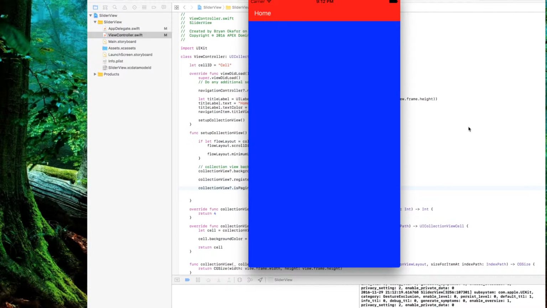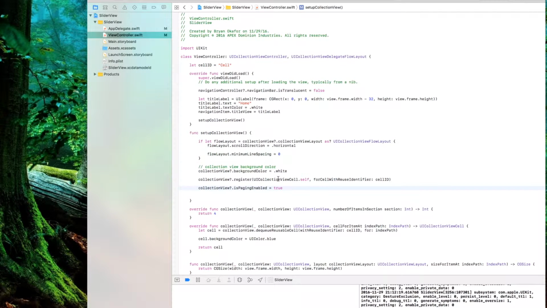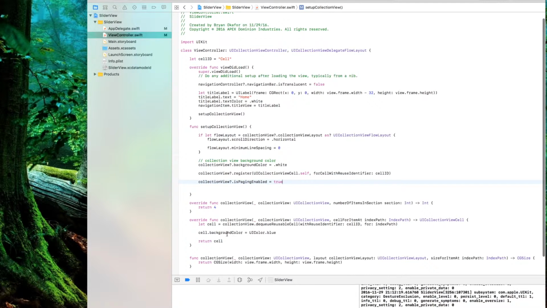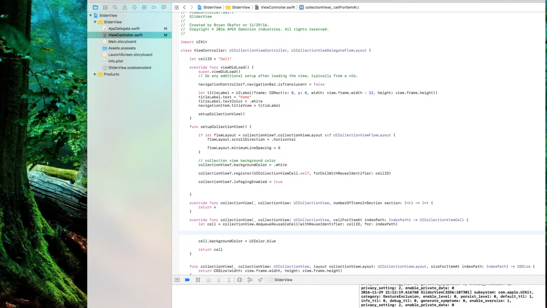So in order for us to make it more visible to the eye, to let us know that what we did is working fine, we're going to create an array of colors and have each cell equal to a color that we're going to define. We're going to do this in our cellForItemAt indexPath, and we're going to create an array down here. I'm going to create a variable called colors, and this is going to be an array of UIColors. You can put whatever color you would like, but I'm going to put the first color as blue, the second color as green, the third color as red, and remember to put the dot and then the color name, and the fourth color as yellow.